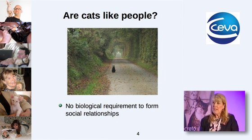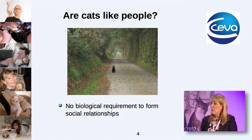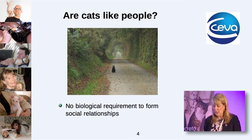If you think about what it is to be human, let's start with that because this is from a knowledge base here. Just the essence of being human, really, I believe, is about being in relationship with others. It's about how we are with other people. And I don't know about you, but being human is tricky sometimes because we struggle in relating to our own species. We can never quite predict what somebody else is thinking. We can never quite accurately predict how they're going to behave or how we're going to communicate with each other. And quite often that communication breaks down. So imagine here we are trying to relate to a completely different species. That in itself sounds fairly challenging.